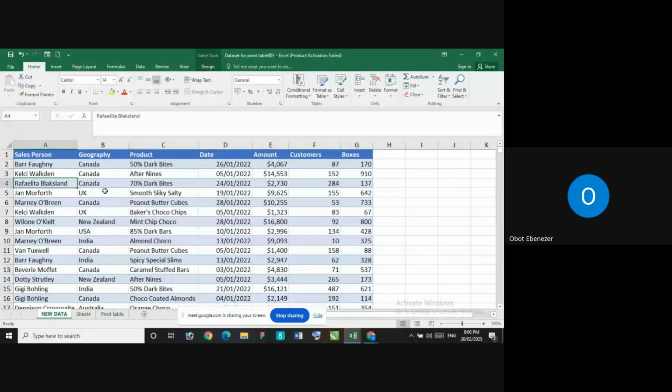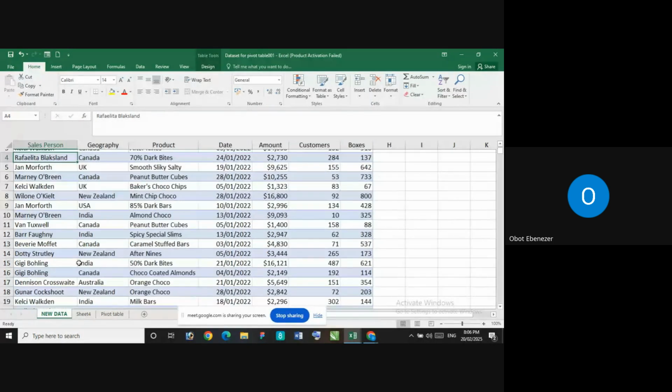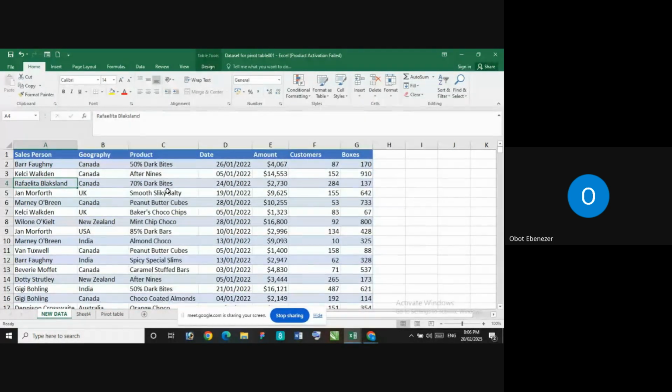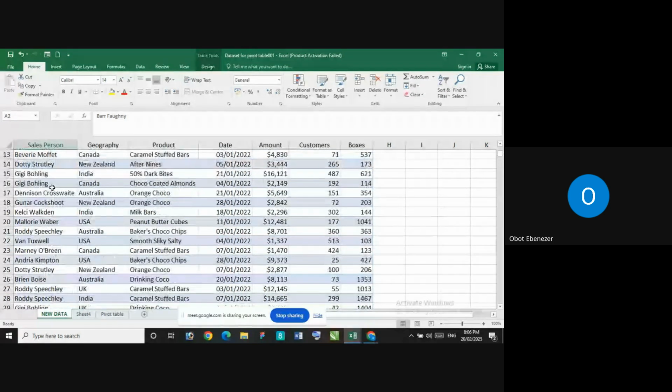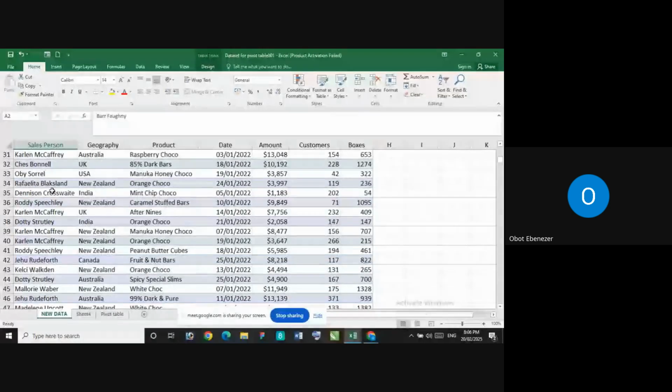It will come up 2 times. So anybody that repeats twice, if all this information is repeating twice, automatically Excel will count it 2 times. So it will affect your figure. That's why you need to remove duplicate values.